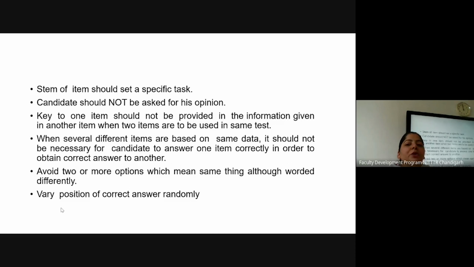Key to one item should not be provided in the information given in the other item. कि अगर मेरे पास 50 MCQ हैं, मैंने सेकंड स्टेटमेंट ठीक करी है, तो मेरी 25th भी ठीक ही होगी, बिकॉज वो सेम टॉपिक से ली गई है. That topic is clear to me, तो मेरा सेकंड एंड 25th तो पक्का ठीक है. सो आपकी जितनी भी स्टेटमेंट हैं, that needs to be separate in terms of their meaning. या आपकी थर्ड स्टेटमेंट अगर आपने रॉन्ग करेक्ट करा है, कंफ्यूज्ड है, तो आपकी 26th स्टेटमेंट भी आपकी गलती होगी. So that needs to be avoided. एक में आपने पूछ लिया शेयर स्ट्रेस का फॉर्मूला बताओ, सेकंड में आपने प्रॉब्लम दे दी कि शेयर स्ट्रेस को कैलकुलेट करके बताओ.